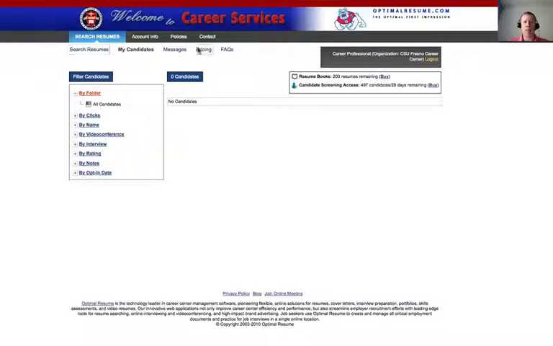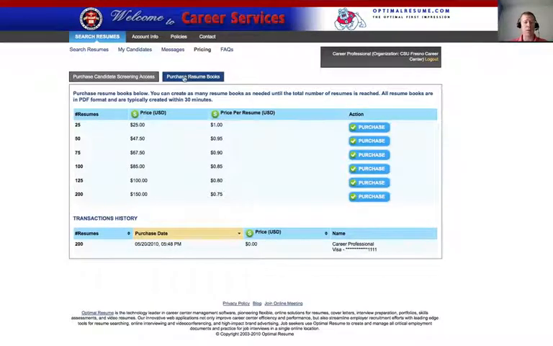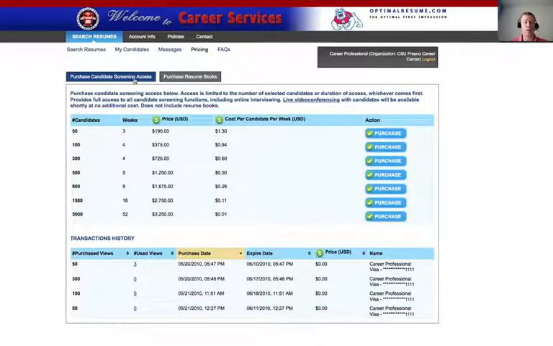At the high level, what's nice about this, particularly given California's situation with budget cuts, is that this is a revenue generating program for the Career Center. You can see that employers who come in for real and click on this are going to have the option to create resume books very affordably, or save themselves a trip by using virtual screening. And half of this revenue goes to the Career Center.